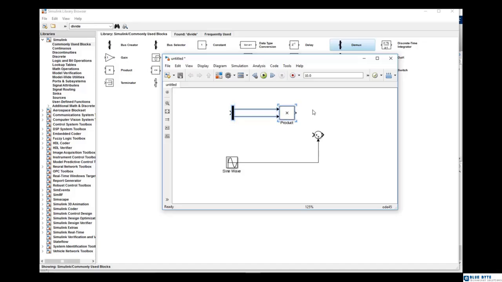And a sinus wave, which is u. I consider it from the beginning.